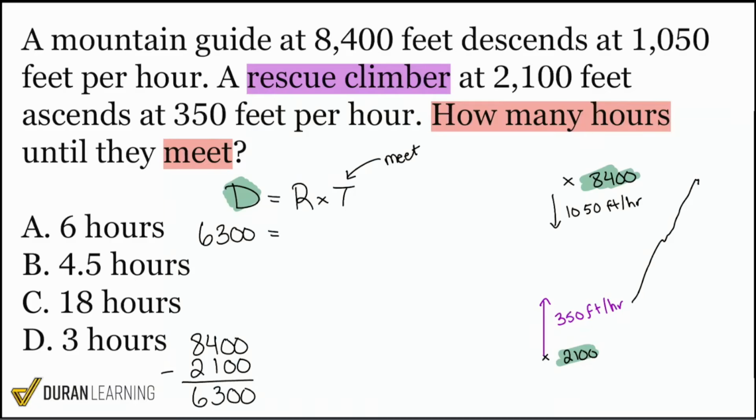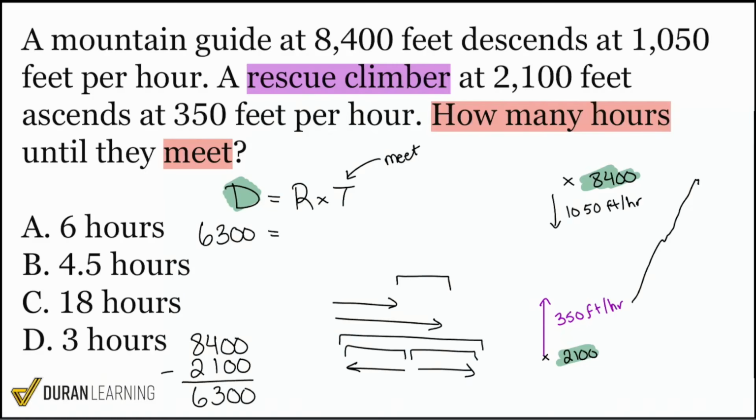Now the next part is really figuring out what we're going to plug in for the rate. So this is the interesting part, everyone, because we have two options. We either take these rates and add them, or take the rates and subtract them. In this case, everybody, in the case of having this climber facing this way, this climber facing the opposite way, what are we supposed to do with those rates when we're facing opposite directions? Yeah, we're supposed to add. So remember, if we're going in the same direction, we subtract to get the gap. If we're going in opposite directions, we're adding the two parts together to get that total distance.